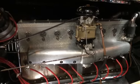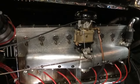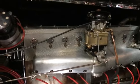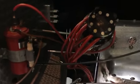What it gives you, it only had 80 horsepower compared to 120 horsepower in the Grand Prix car. But it had torque at 2,000 or 3,000 RPM that the Grand Prix car just, to get there was a noisy undertaking. This is not. This is a very civilized 3-liter touring car, basically.